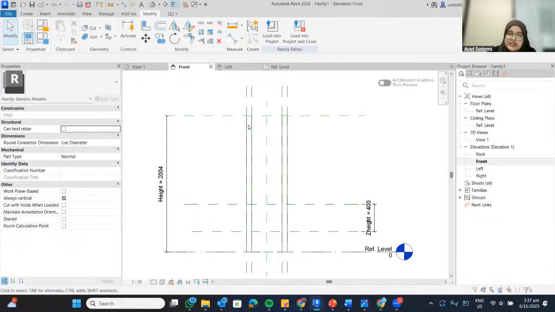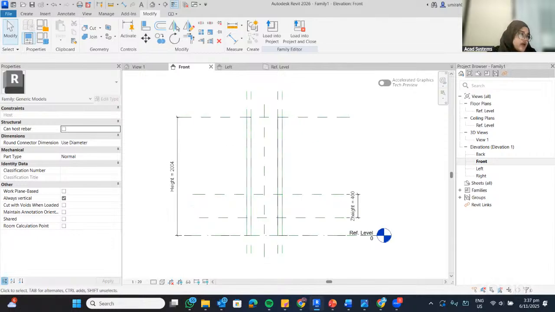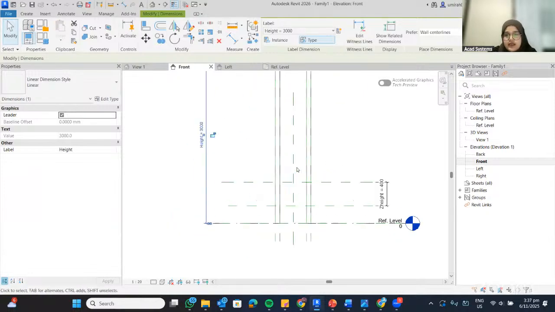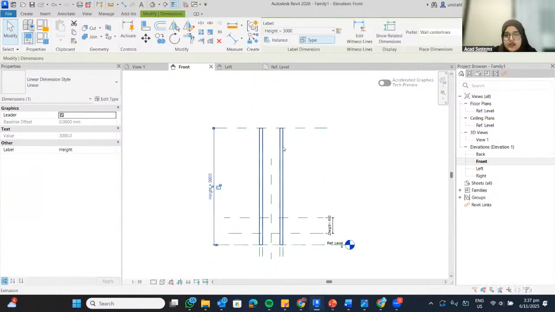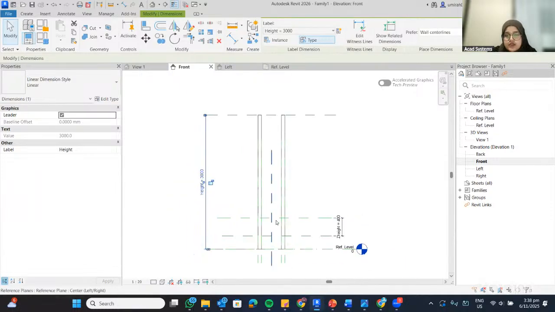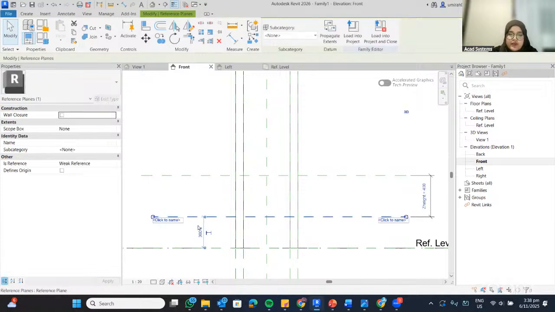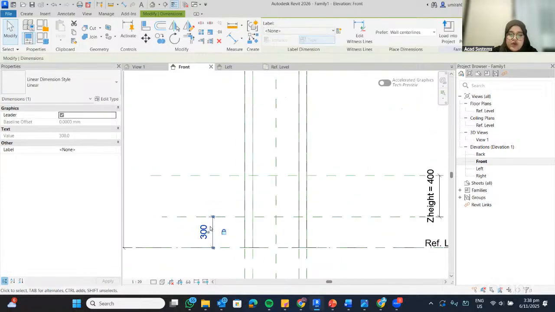You can see this is the post, and then the height of the post I'm going to change to 1000. All right, so this is the Z value. And this one also I'm going to dimension it and lock it.